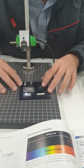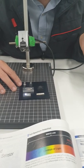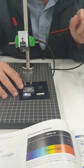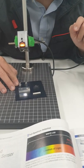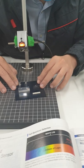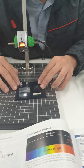In the case that it's not stable like this, we have another function called two-point calibration. For a harder object like this, I recommend the two-point calibration. Set and set. Okay. So now, no objects, with objects. No objects, with objects. Okay.